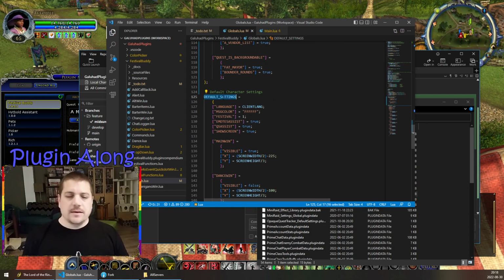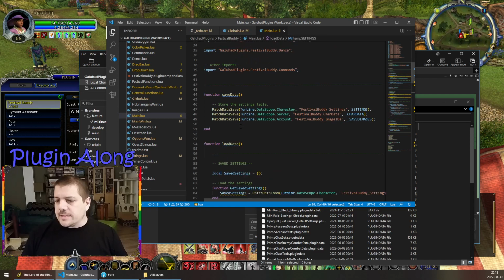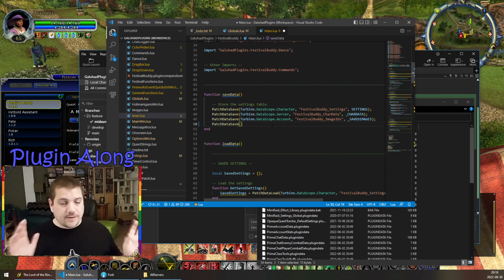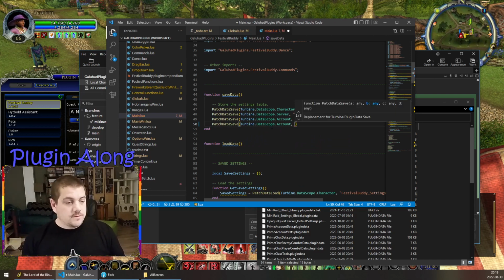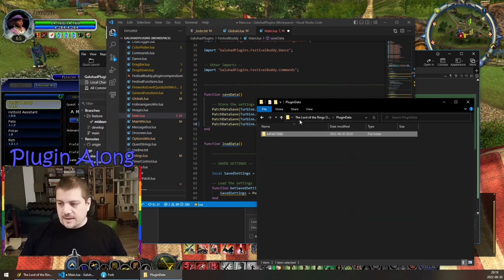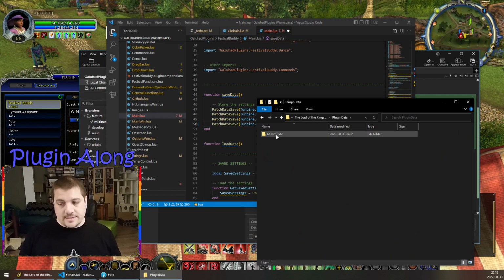And now we want to go ahead and replicate how we are using that in main. So in save data, we're going to go ahead and do a patch data save. We've seen before how that helps with some localization issues, if you're switching between different language clients, English, German, French. Turbine.datascope.account. And this is part of the safety feature of Lord of the Rings Online. You can't read arbitrary files from someone's hard drive. They're going to be always in Lord of the Rings Online in your documents folder usually. Plugin data, and then it'll be at the account level.